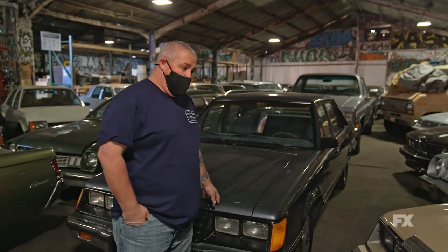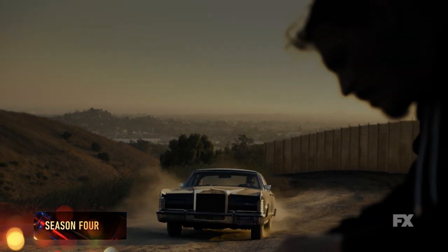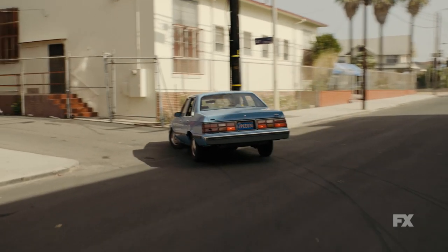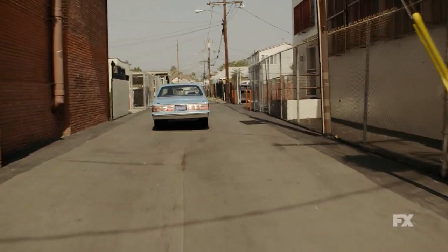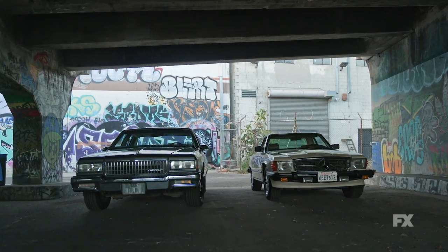Teddy is another one — this is his third car in two seasons. The last few seasons I've driven this, like, boat of a car. I mean, the thing sticks out like 45 feet in front of you and it weighs like two tons. I think part of Teddy coming back now is stripping him even further down, so now the car is some shitty beater, and it just gets more and more beat up as the season goes, as more and more violent things happen. It's always funny when there's two of the same car from 40 years ago — one is old and shitty, and then there's one that's old and shitty but has bullet holes and glass broken out, and they just swap them out. Like, where did they find two of those cars?